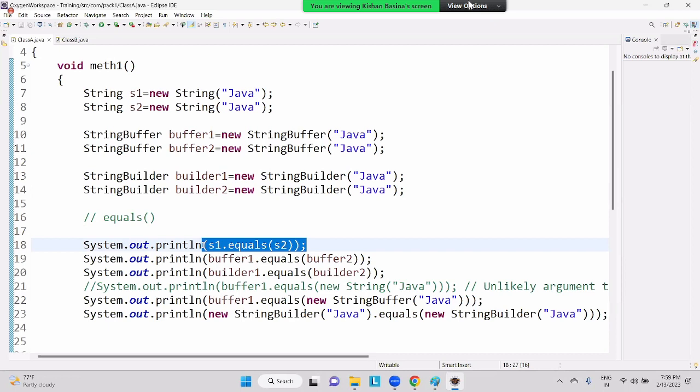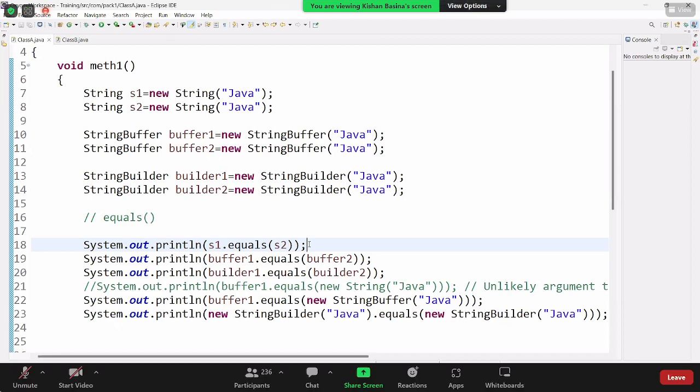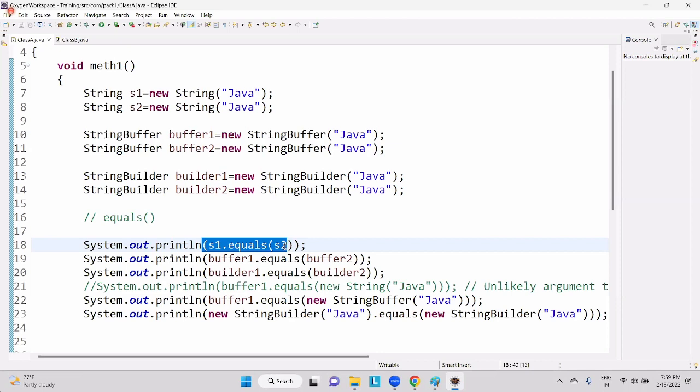False. Why? True or false? Here our output will and must and should be true. Why true? We are trying to compare the contents. The equals method in the String class, what is it going to compare?